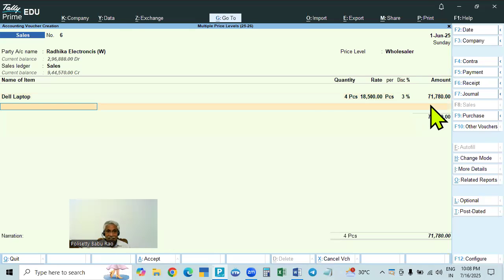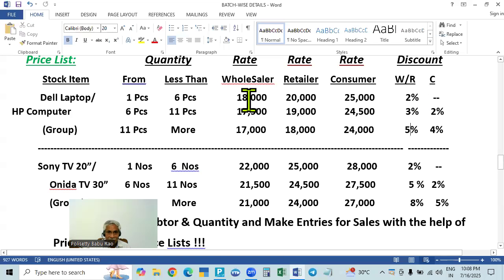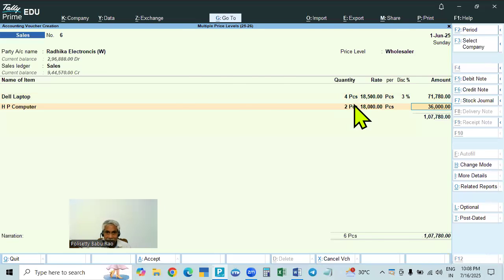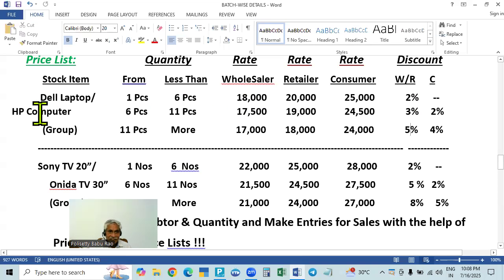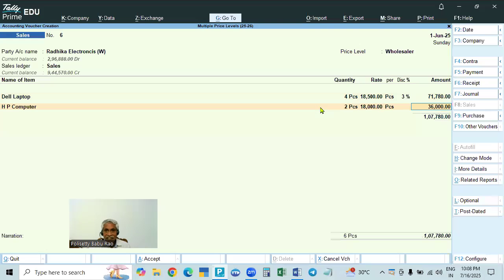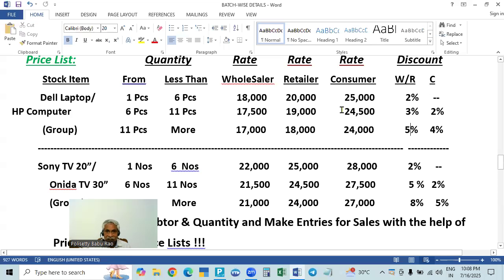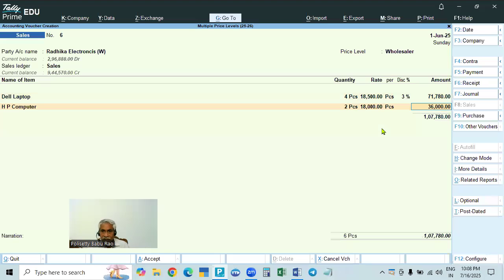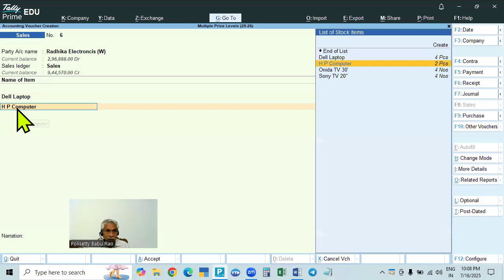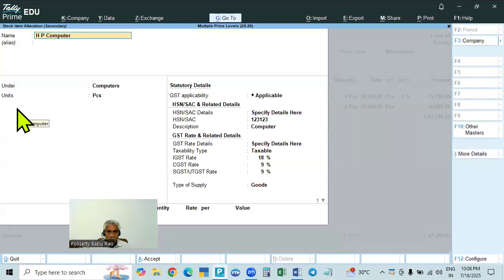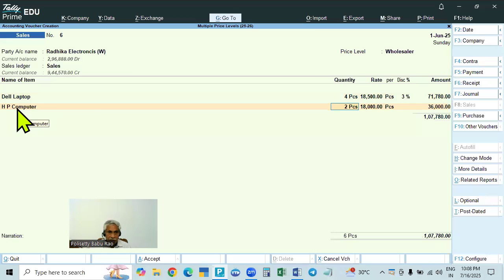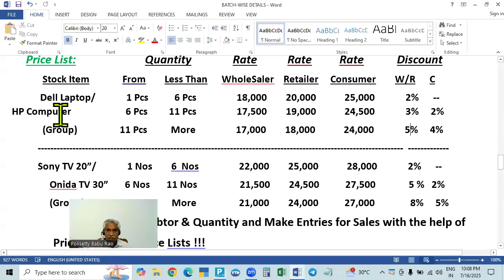This is okay. And if you take this HP computer, this is two numbers. For example, this will be taken as the same. This is the same amount, 18,000 only. This HP computer, the same old rate, 18,000 only. The old discount is 2%.